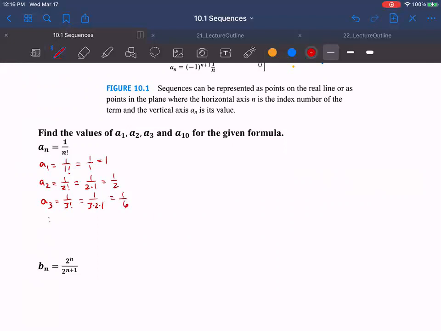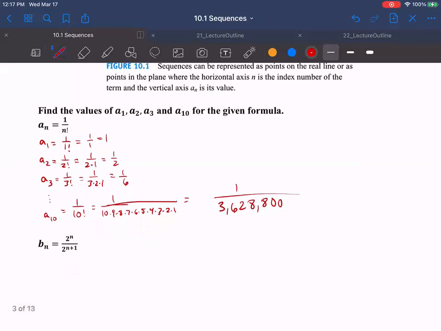A sub 10, go down here to do the 10th one, is 1 over 10 factorial. 1 over 10 times 9 times 8 times 7 times 6 times 5 times 4 times 3 times 2 times 1. Anybody want to tell me what they think that is? Oh, no calculators. Go ahead, what is it? Okay, that's all right, I have it here. Oh, I think I wrote 800 there. Oh, and 10 factorial gets big real fast, doesn't it?